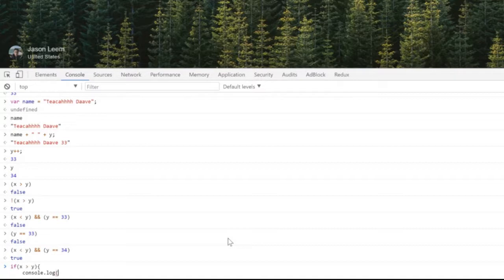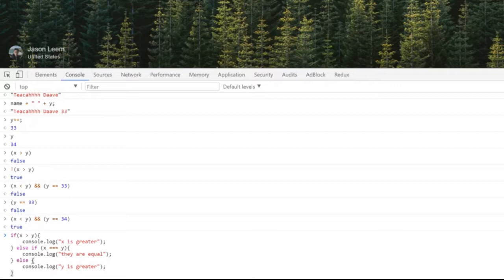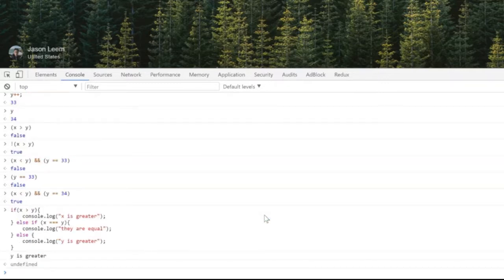So this is similar to print, all right? So I'll do console log, x is greater. If x is triple equal to y, else y is greater. Oh, okay, I guess this is because I already tried it before. So anyways, I'll press enter, and we get y is greater.